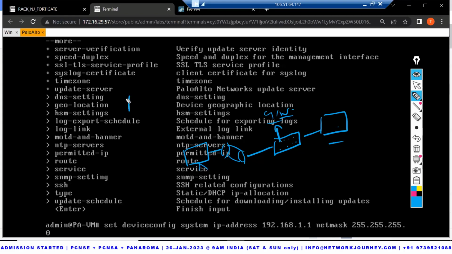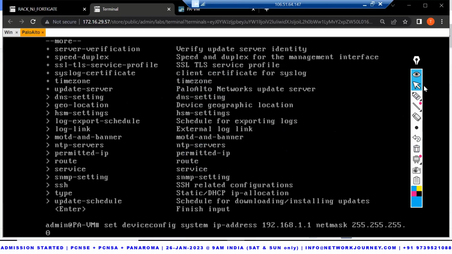In case your firewall is in your physical location, you are connected directly to a PC and your firewall is directly connected, you probably don't need a gateway. You configure an IP here and configure a similar IP here, configure the firewall, and then connect it to the network. So depending on whether you need a gateway or not, you configure your gateway or you don't, right?